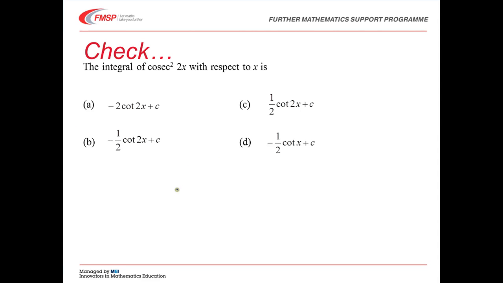Here's another one. Pause the video and have a go yourself first. Ok, if you found that difficult, perhaps you forgot to look in your formula book. If you look there, you'll find that the integral of cosec x squared is minus cot. Remember that the inputs always stay the same, so we'll start with minus cot as our guess. Now differentiate that. We'll get 2 cosec squared 2x, so we need to have a half in front. So minus a half cot 2x plus the constant and that is answer b.